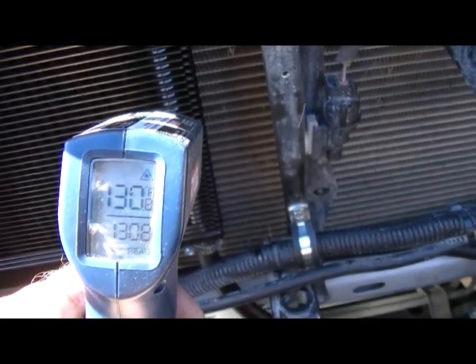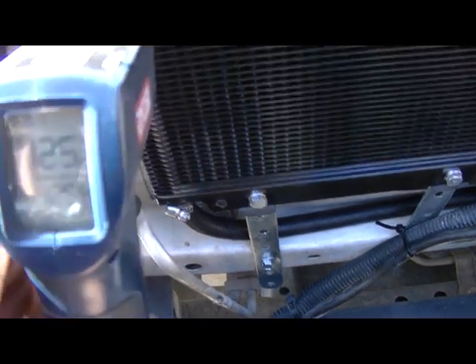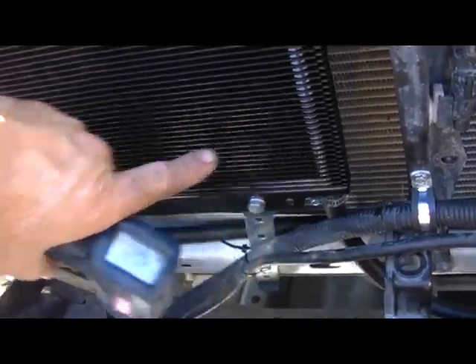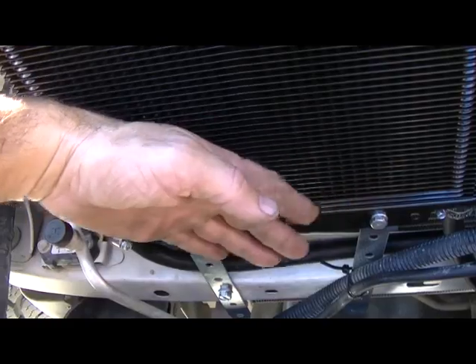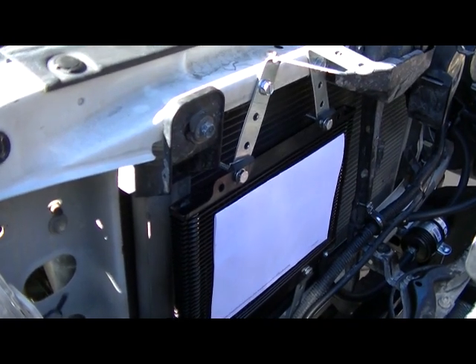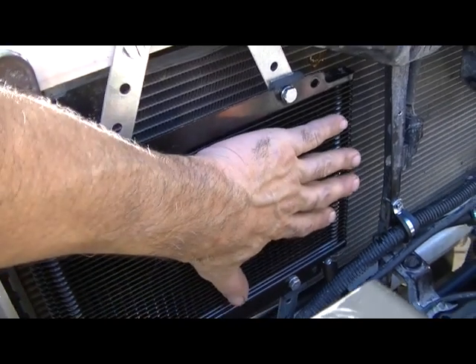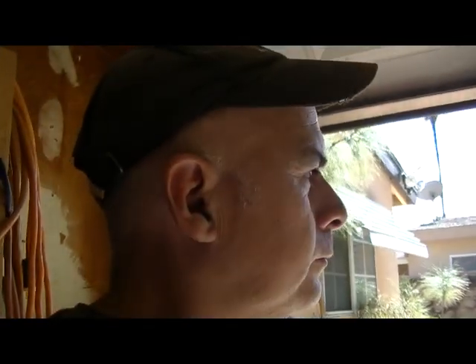One thirty on the inlet, one twenty-five on the outlet — so there's a five degree difference between the inlet side and the outlet side right now. There's not a lot of airflow since I'm standing still. Let's see how much airflow I've got through this cooler while I'm idling. I do have some air flow — that's just from the fan. When you're driving around you're going to get a lot more airflow through here. Right now I'm getting about a 5 degree drop in temperature, which should be more while I'm driving around with more airflow.